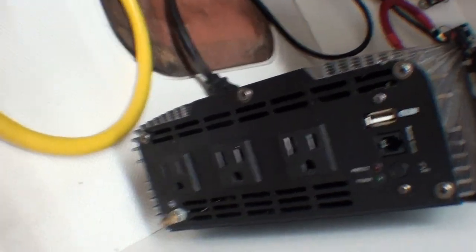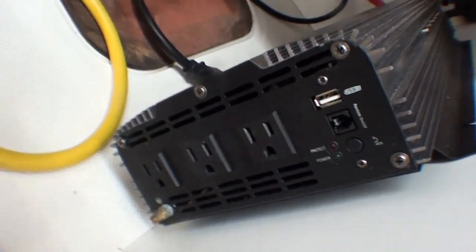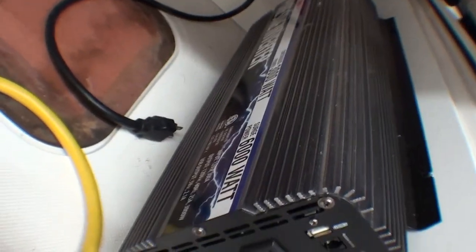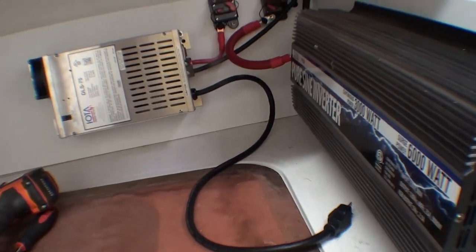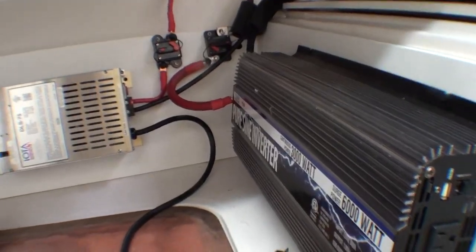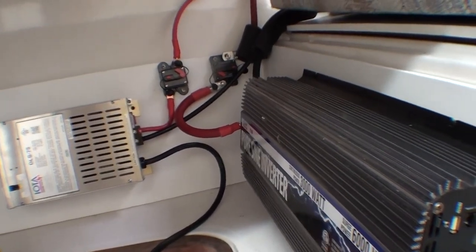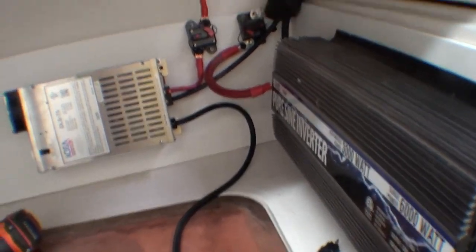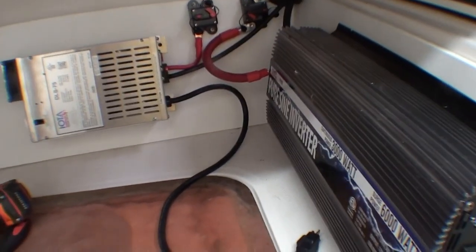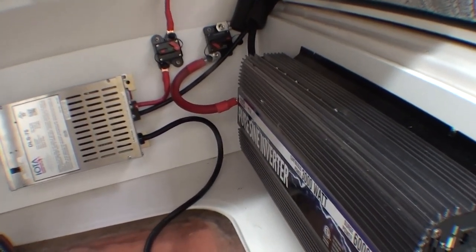So I guess the next thing to do will be to pick a hot day and then unplug from the house and try to run the air conditioner, the freezer, and the refrigerator all off of the batteries and see how long they'll go. Hopefully I'll get 12 hours or so out of that set of batteries. That's the goal. Tune in next time. Will it work? Will I burn my boat down? I should probably tow the boat out in the middle of the street so if it does burn, it doesn't take the house with it. Great fun.